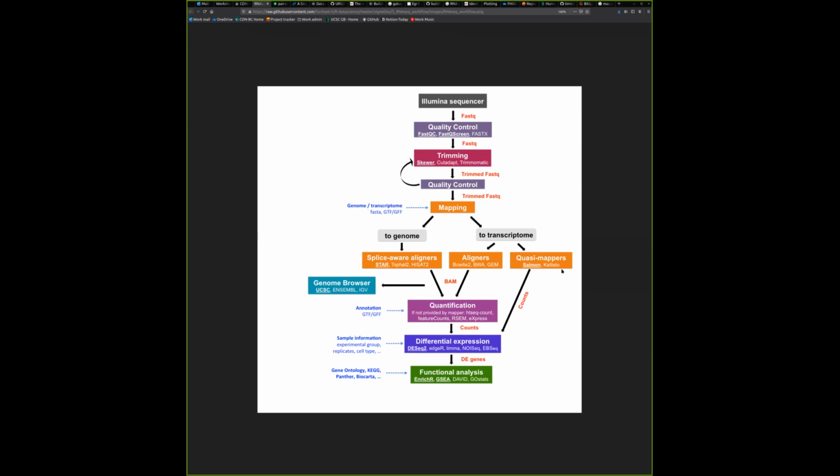It looks at k-mers, or small sequences, and rapidly aligns your sequences to the transcriptome, figures out the probability of the mapping being accurate, and removes those which are not accurate. So you can see later on it's going to be very fast for our purposes.